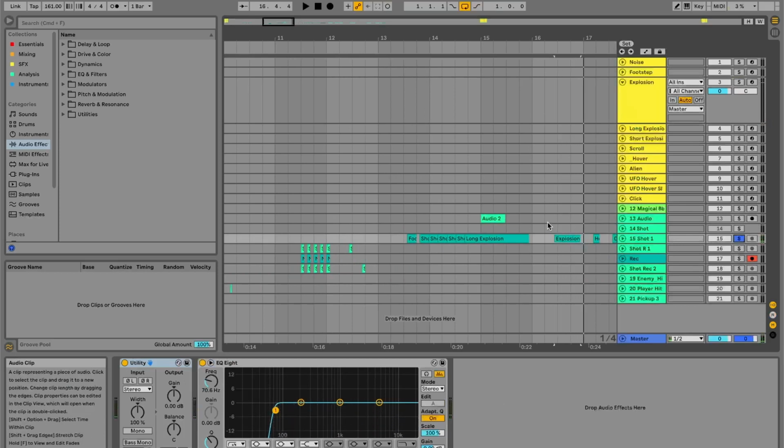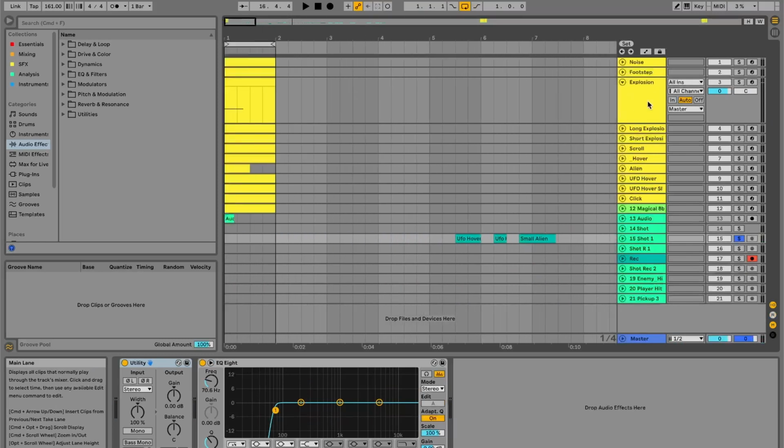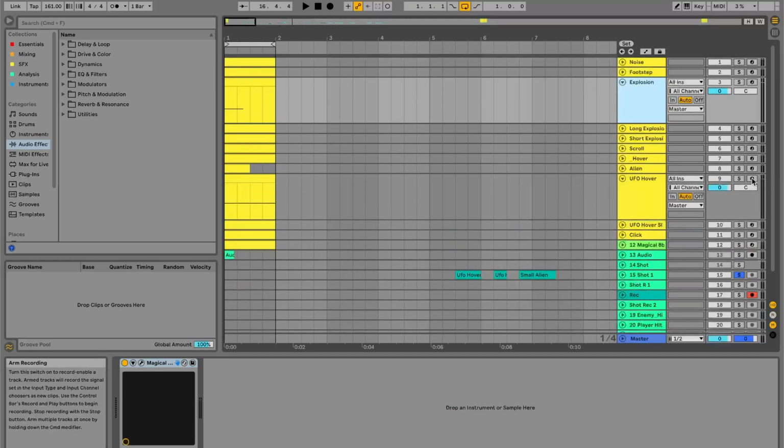Yes, this one is actually probably a better envelope because it lasts a bit longer, but we can work on that. I will not do it right now. I don't want to bother you with these details. But in another specific sound, details are very important, and I'm talking about this UFO hovering sound.